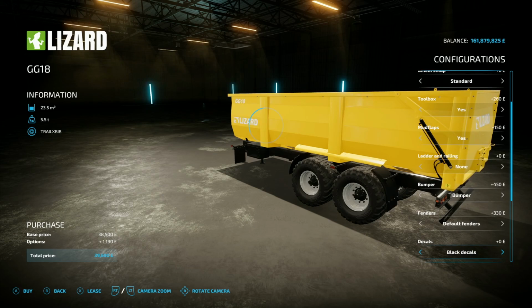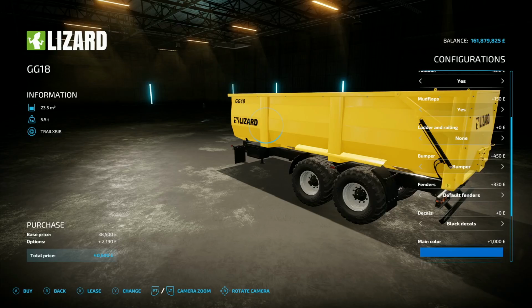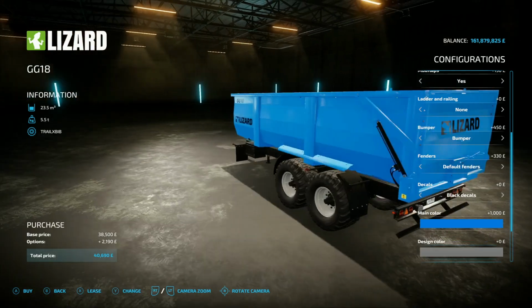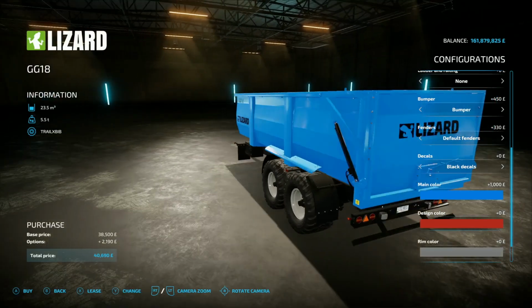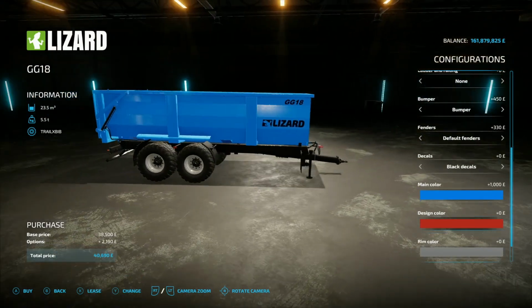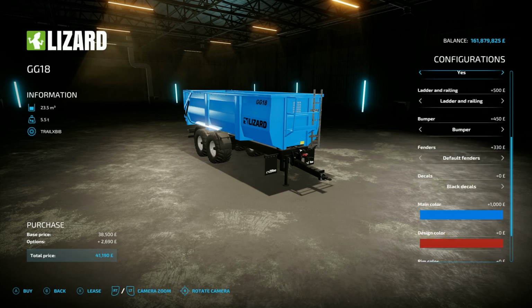No, all right, it's just black and white. Fair enough. Main color is going to be any one of those. Your design color, we'll go for red. What's that done? Oh, is it because we haven't got the ladder on? Let's put the ladders on. Ladder and railing. We've gone for design colour and it's gone with nothing.